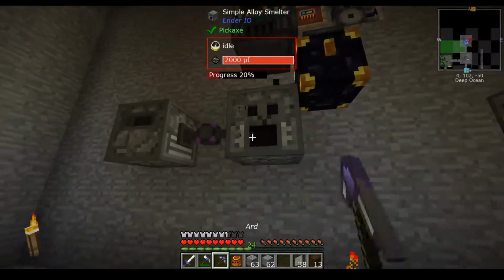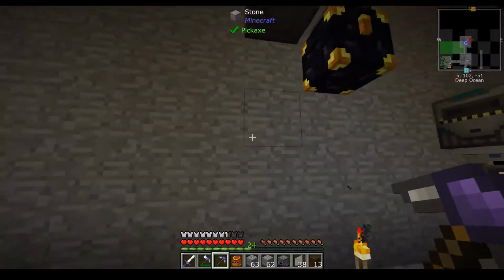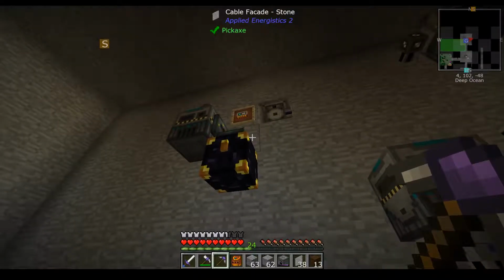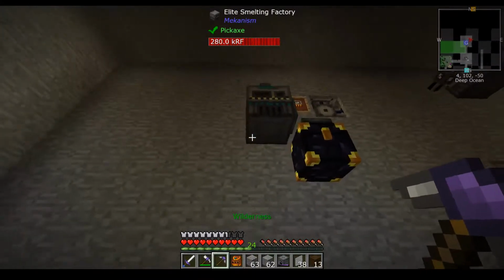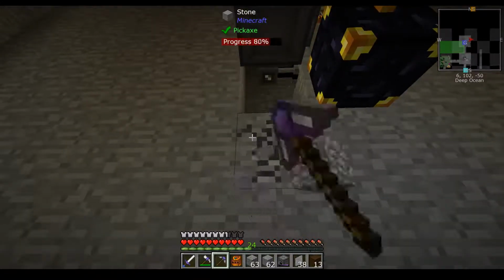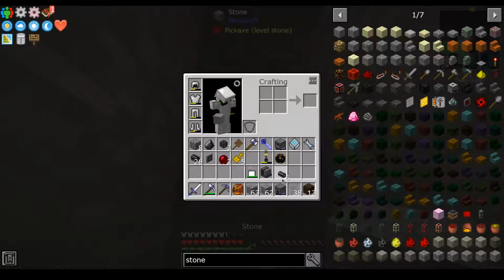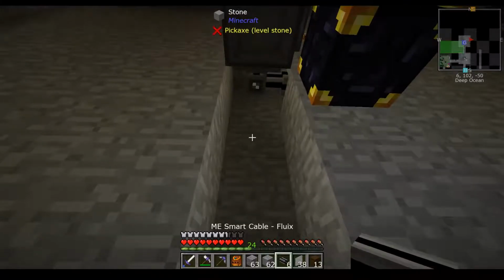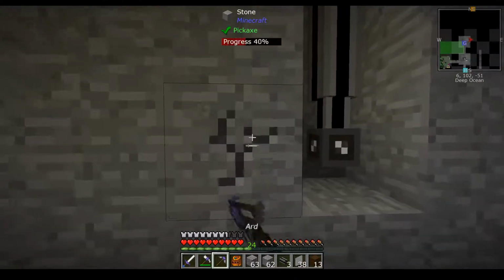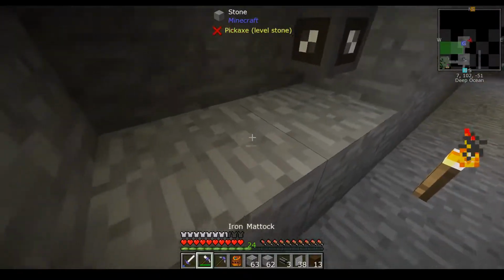I'm going to pull these off because I'd like to just go ahead and leave the mechanism stuff down. So cable facade, cable facade. And then we're going to have stone, stone, stone. Bring the cable down to 3. And then we're going to put the, oh, I need one more in here.